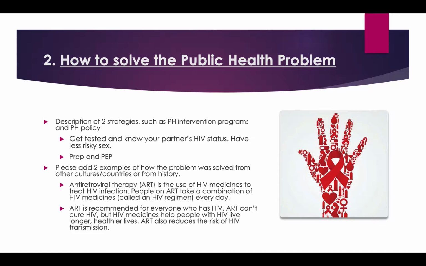So they have a way called ART, which is the use of HIV medicine to treat HIV infection. People on ART take a combination of HIV medicines every day, and ART is recommended for everyone who has HIV. ART cannot cure HIV, but this medicine can help people with HIV live longer, healthier lives. It can also reduce the risk of HIV transmission.